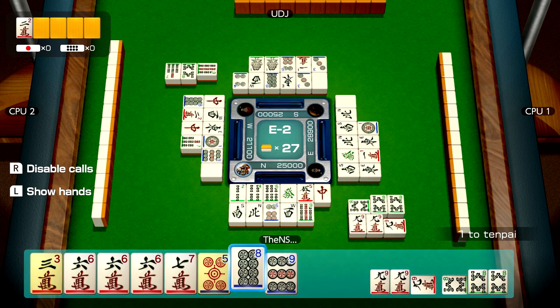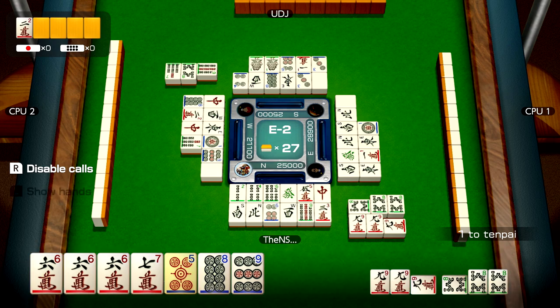Ooh, I just realized when you call something, it goes back to your turn. Huh. You have to discard a tile, though. Oh, I do? Oh, well, that's true. That's why my hand is disappearing. I'll get rid of the shiny 3. And then it resumes the round.